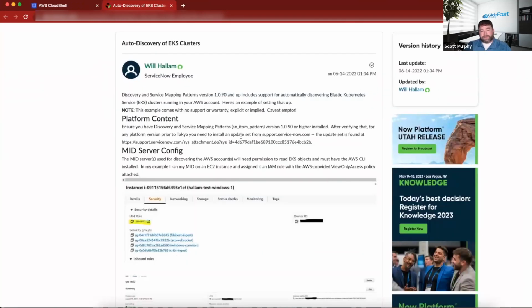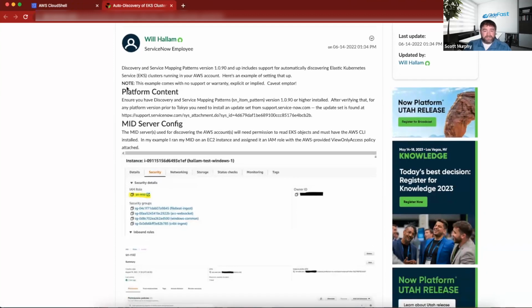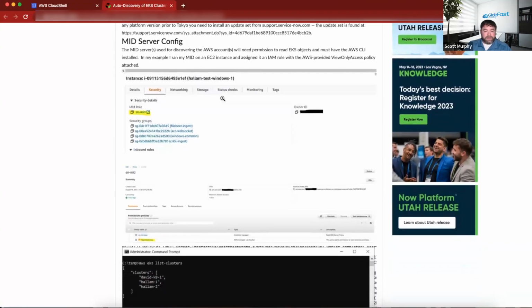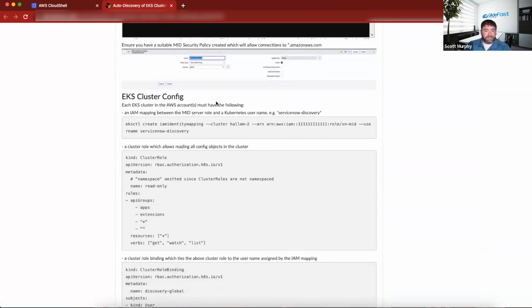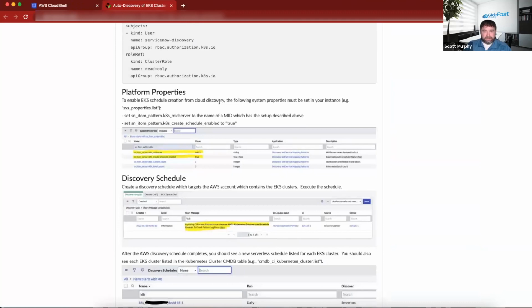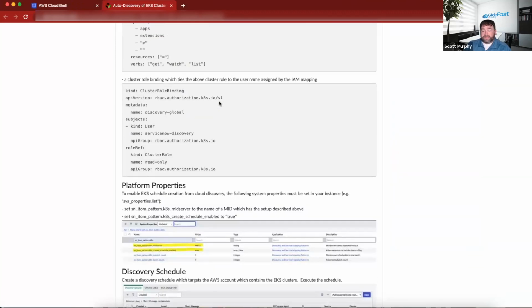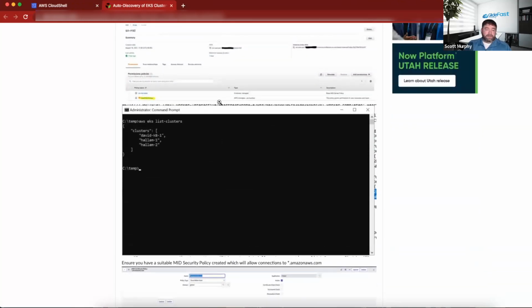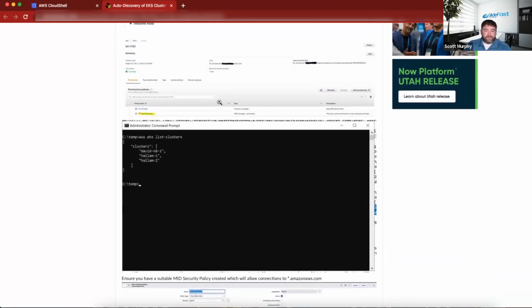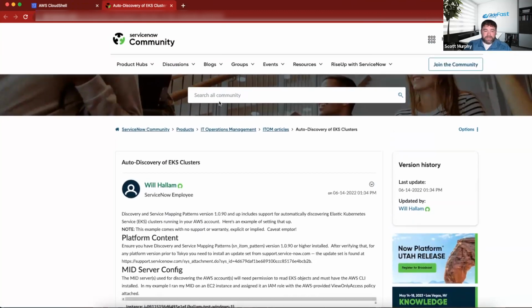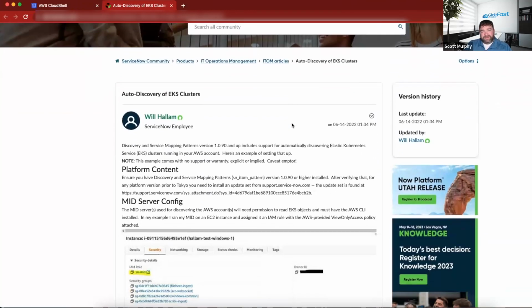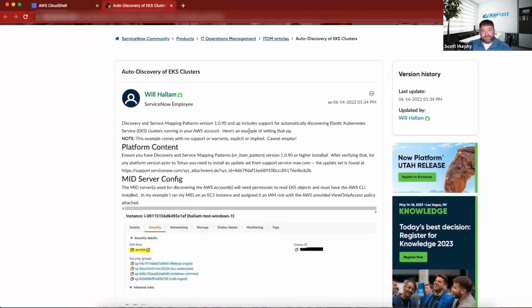This document is in the knowledge article that I've already published for the Share the Wealth AWS discoveries, but it gives you step-by-step how they configure this with screenshots, which was simple enough to understand. It did take me a while to get through some of this, but I thought a video would be great. I haven't seen a video out there for any of this. So that's why we're doing the Share the Wealth for a lot of this stuff, because there's no videos. I like seeing those. So that's why I'm providing the video on how to do these things.